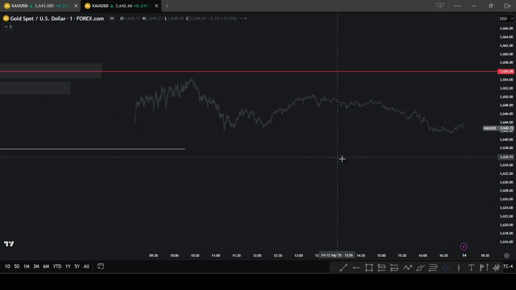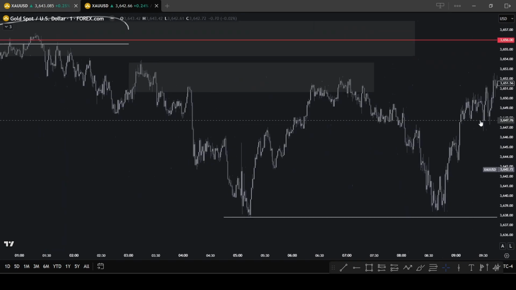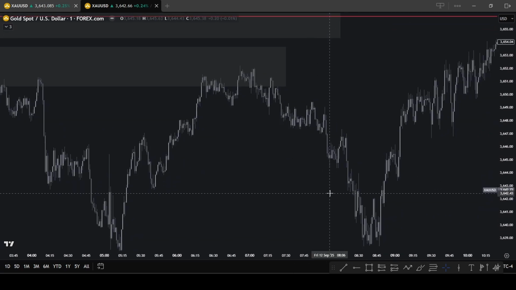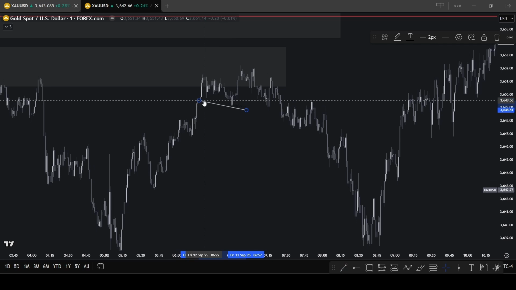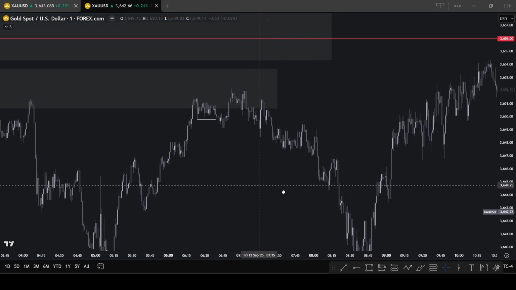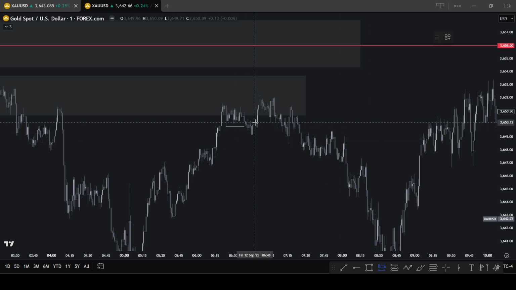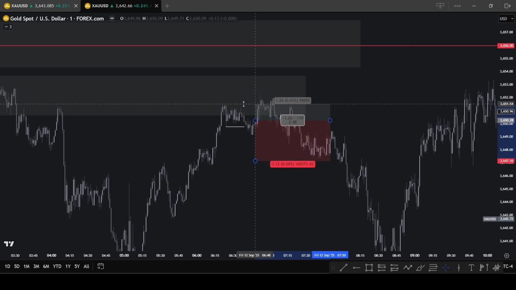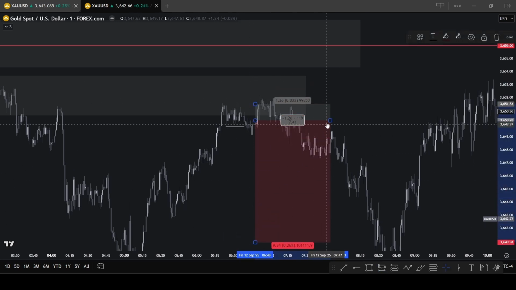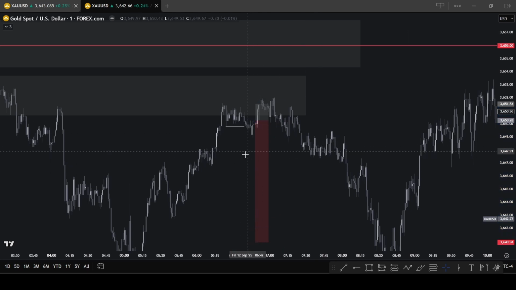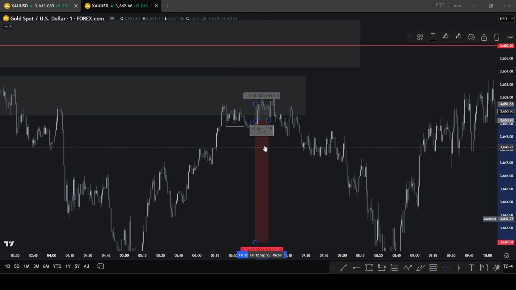So if I go to the 1 minute time frame, you can see there was a structure shift here. Okay, sorry, let me mark it properly. But if I enter here, I got immediately stopped out. See, that is what I'm trying to say: market structure alone is not the key. You need some trend shift.